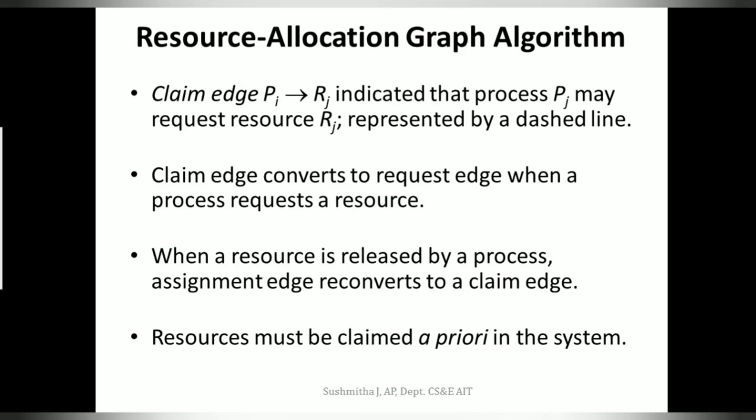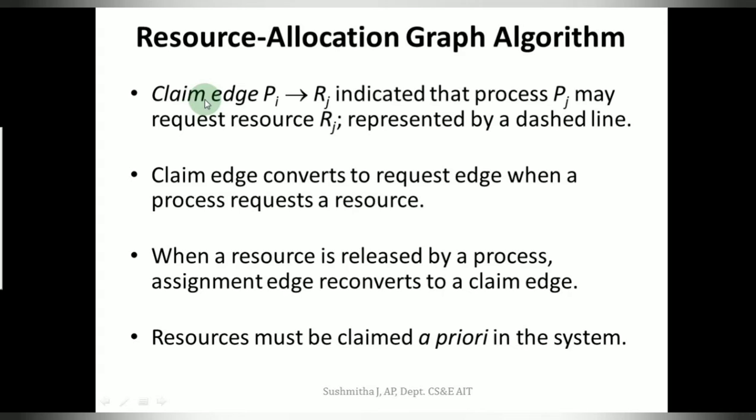So we had already seen the resource allocation graph previously, and a small variation to that is where it is going to avoid the deadlock. What is the variation? We have something called the claim edge. Previously we had only two edges, that is we had the request edge and the assignment edge. Here we have another edge, that is your claim edge. Now let me talk a little about what is this claim edge.